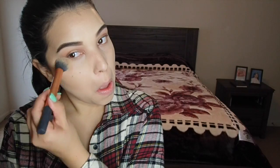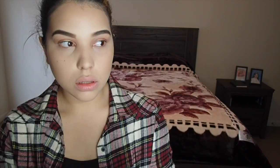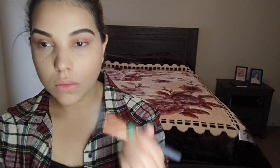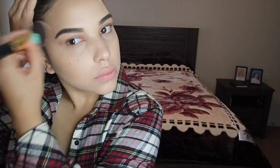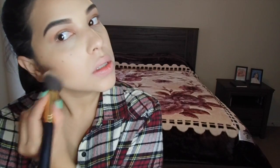Then I'm going in with the banana shade from the powder contour kit and putting it in the places I highlighted with the cream. I'm using the shade fawn to go back over the cream contour. Anytime I use a cream highlight or contour, I like to go over it with powder so that it sets and lasts all day.